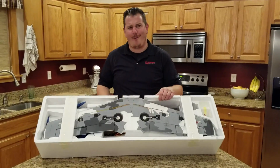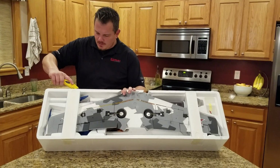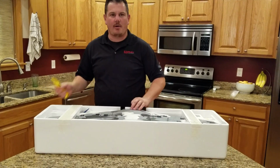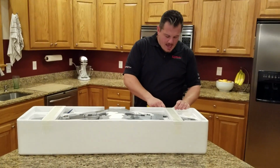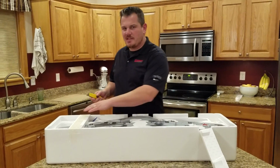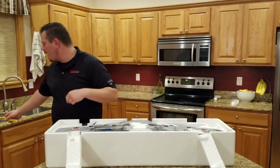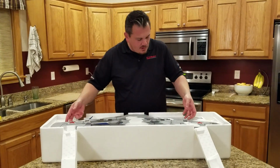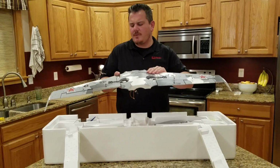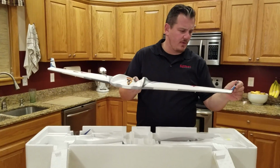Oh boy. Oh my goodness, look at this. Just cut this. I noticed also when I opened this box that I was kind of shaking it and stuff. And it had a lot of shakiness to it, like plastic parts moving around, which doesn't make me feel very confident. But I'm sure we'll be fine. Oh boy, that is gorgeous. Oh wow, that is really beautiful.